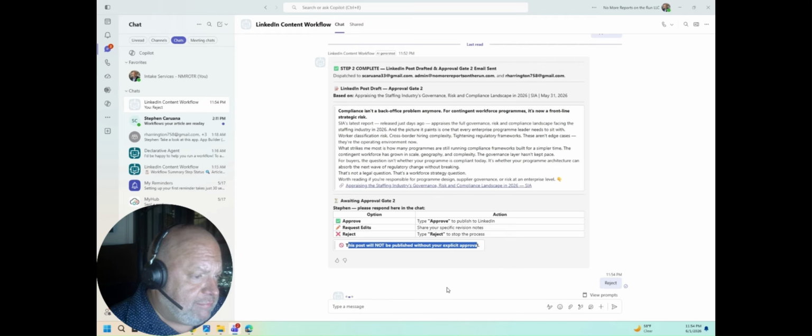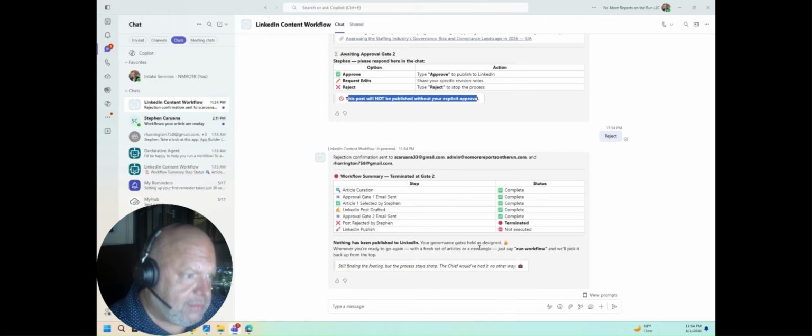It will basically reject the workflow, finish off, send me an email and show the workflow steps. So I just got a ding on the email. Oh, here it is. This shows the workflow summary with the approval steps. Everything got down to here when I rejected, so it did not publish to LinkedIn.